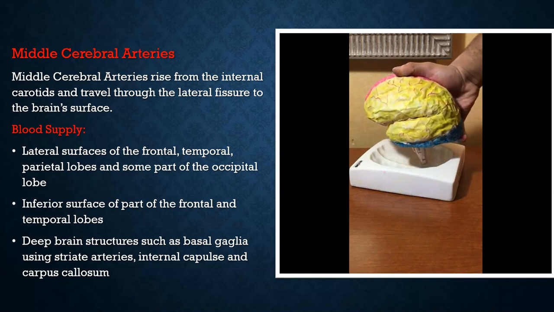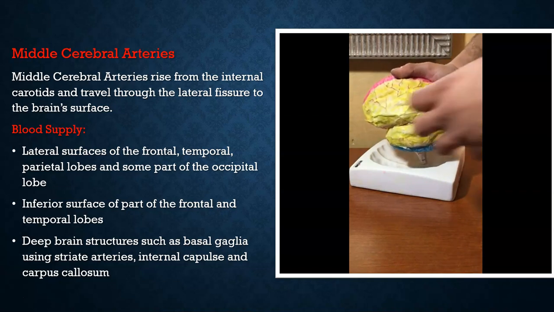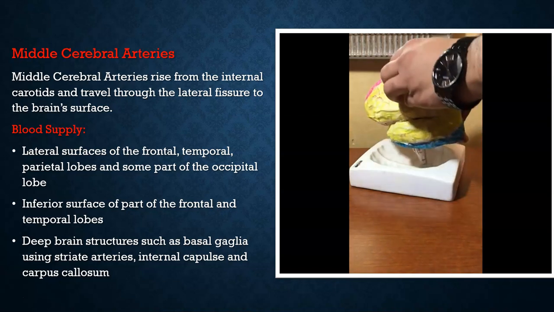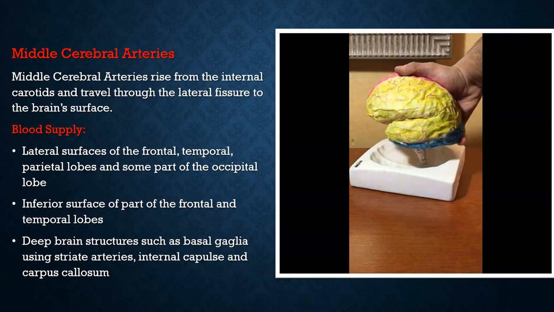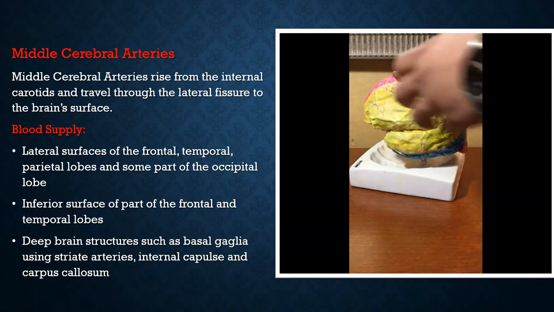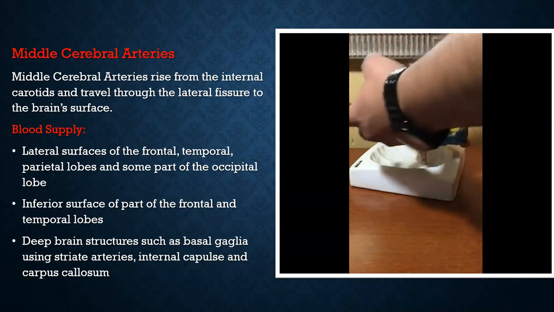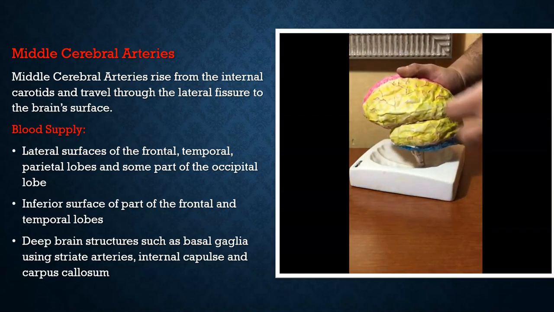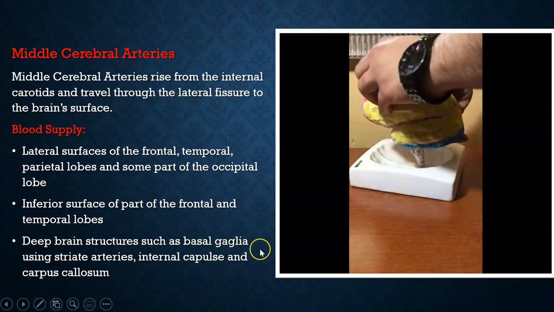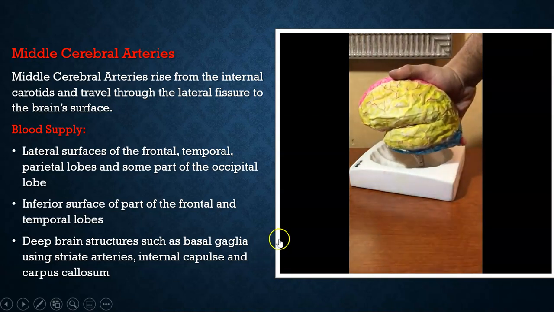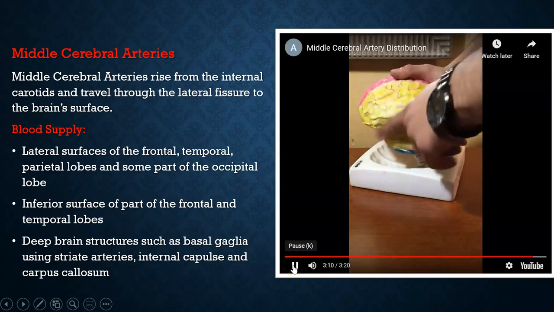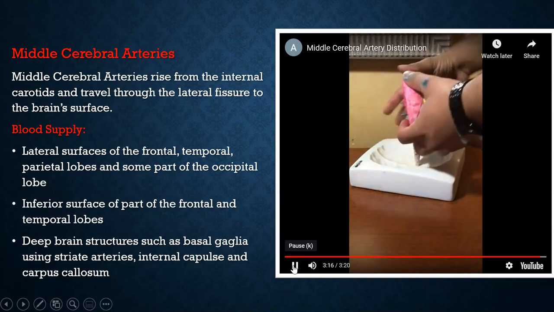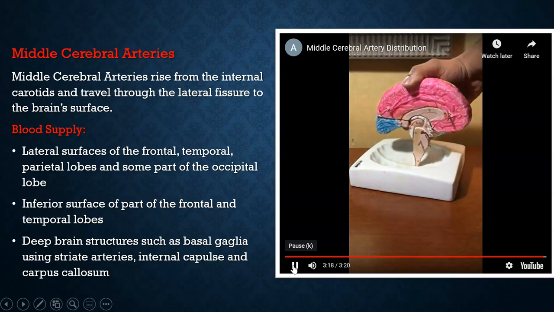Now it is important to understand all the lobes and their functions, because if there is an occlusion of the MCA in, let's say, a parietal area, you should be able to understand and identify the symptoms. The parietal lobe is responsible for this, and the frontal lobe is responsible for this function. So if there's an occlusion, there's dead brain tissue. What will be the deficits? Okay, so again, the lateral part of the frontal, parietal, a little bit of occipital and temporal lobe, and some of the deep anterior branches go to the deep part of the brain.